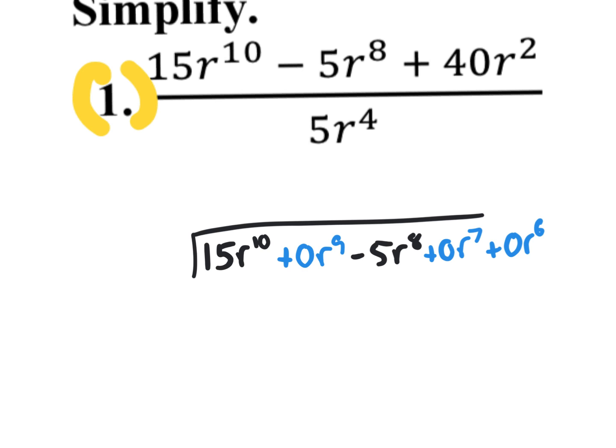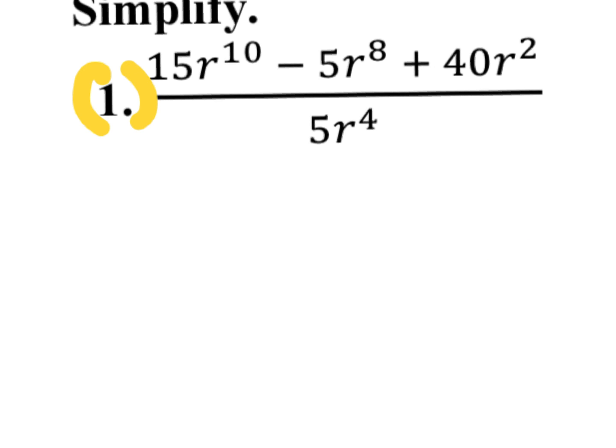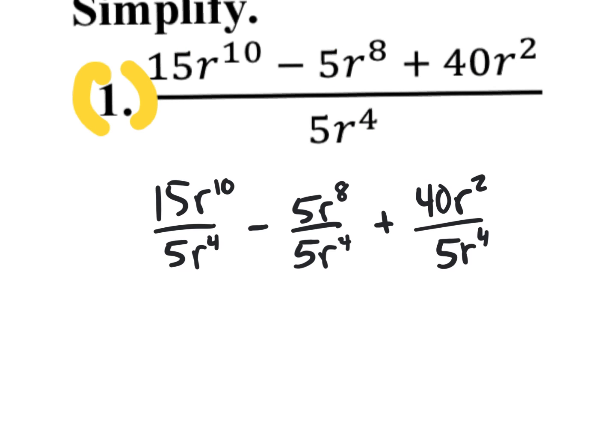What we're going to do is use a skill that we've already done in the past. Whenever we had something plus something plus something over a single number, we would take that single term and split it up to each of the terms and separate it into 3 fractions. That's what we're going to do here. Check it out. I want to take this 5r to the 4th and put it underneath each of these, creating 3 fractions. Now, why would I do that? Because I did not have a binomial down here. When I split it up, I now have fractions that have pure multiplication, which means that we can cancel things out using rules of exponents.